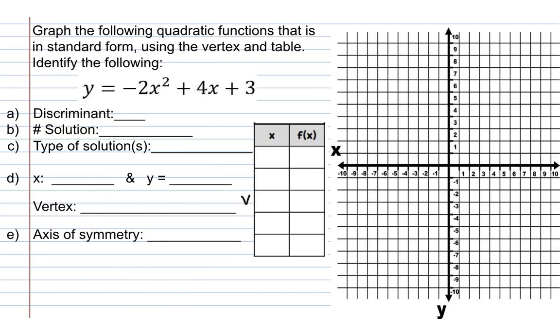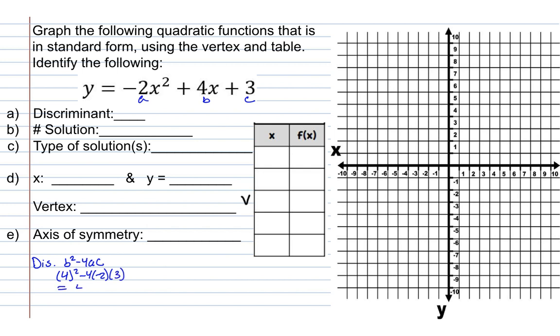Okay, so on this question, we're going to do the same thing, but now we're going to graph it. We're going to use our stuff that we had before to find the discriminant. We're doing a little bit extra stuff here, so we can kind of figure out what kind of solution we're going to have. So the first thing we're going to do is find our discriminant. And remember, our discriminant equation, I'm going to do it down here, is b squared minus 4ac. And we know that this is A, this is B, this is C. So we're going to have 4 squared minus 4 times your A times your C. Put that in the calculator, and let's see what we get.